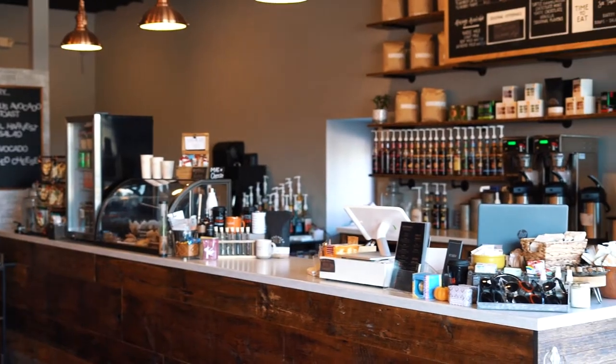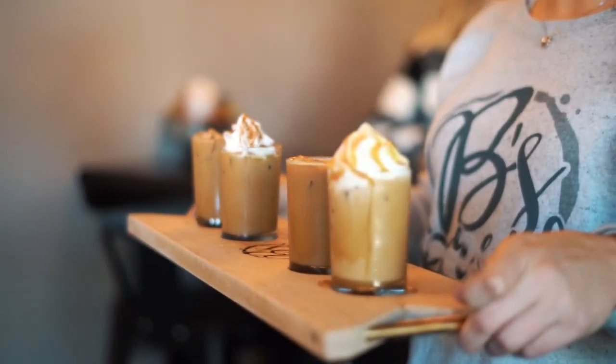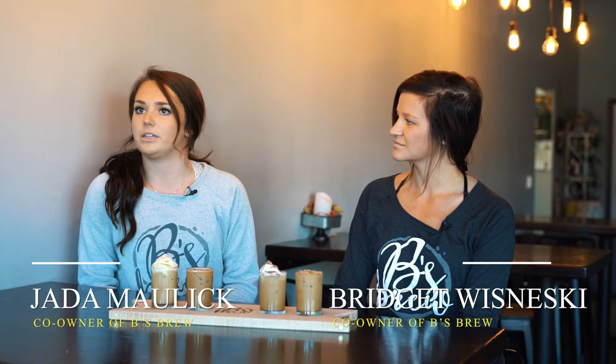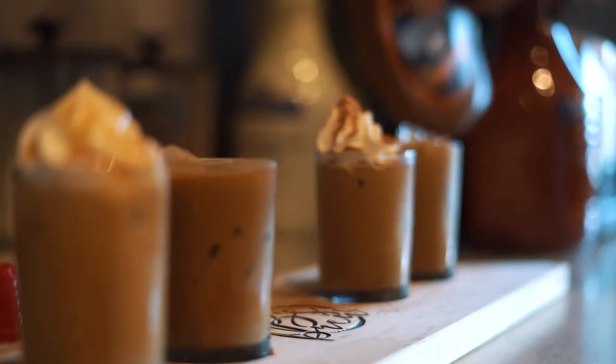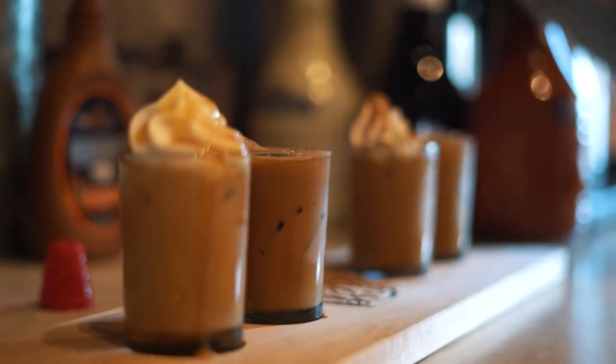So now we're in Freedom, Wisconsin at Bee's Brew. Every month we have three different variations, or you can customize your own, and we switch out with our seasonal flavors. Variation one is very straight coffee if you don't like a lot of sweetness. Variation two is our seasonal. Variation three is our different chais — so those who don't like coffee still have an option. Our coffee comes from Kansas City. We're the first people in Wisconsin to bring Messenger Coffee to Wisconsin. They have a lot of farm direct programs — they work with farms directly, guaranteeing they're going to buy those coffee beans from them each year, so the farmers have a secure business.